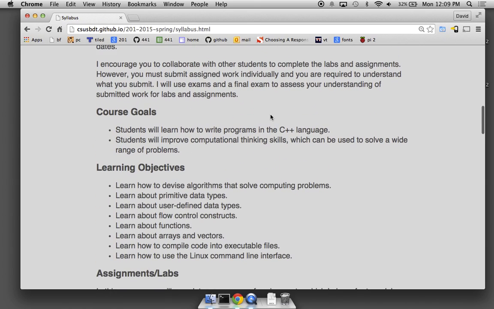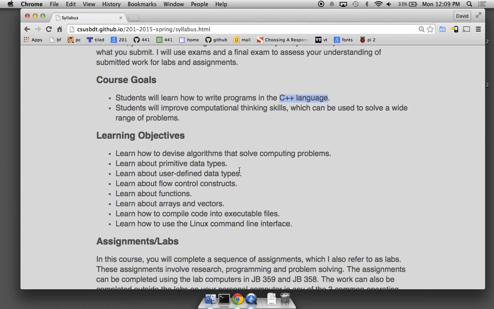In this class, we're going to learn the C++ language. We won't see the whole language because it's a complicated, difficult language to work in, actually. So we're just going to work in a subset of it. We won't look at the full features, but almost. We'll look at the big features, and you'll be able to do significant programs with what you learn here. But it is a difficult language, and that is the language you focus on.